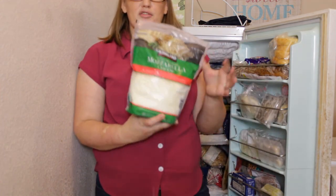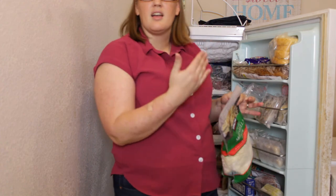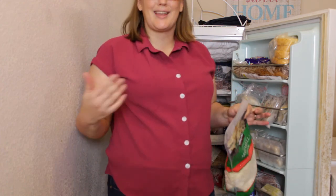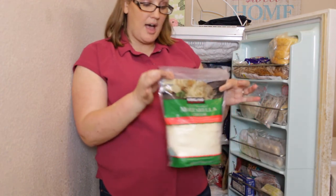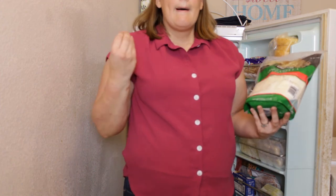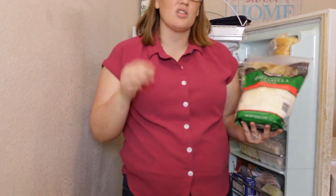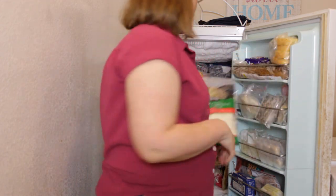Cheese, did you know that you can freeze cheese? This is great for a smaller family if you want to use the cost benefits at Costco but can't really get through it, or even big families like mine. I buy a 2-pack at Costco, throw one in the freezer, throw one in the fridge, and you've got it. I have even had success with freezing block cheese. A lot of people say that's a no-go, but I've had success. I'm not gonna sit there and eat it by itself, the texture changes, but if I wanna throw it in soups or anything, then that's fine. But I will say for best results, shredded cheese in the freezer. Bam.